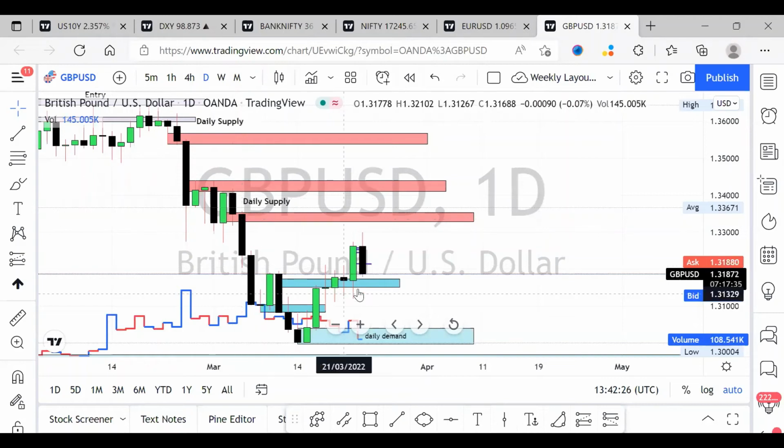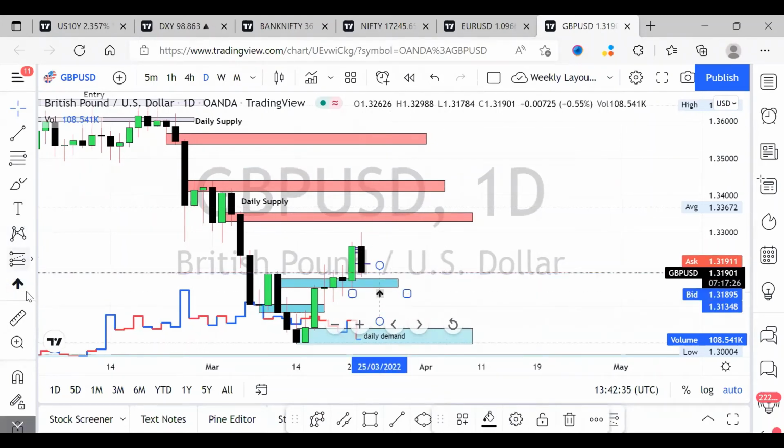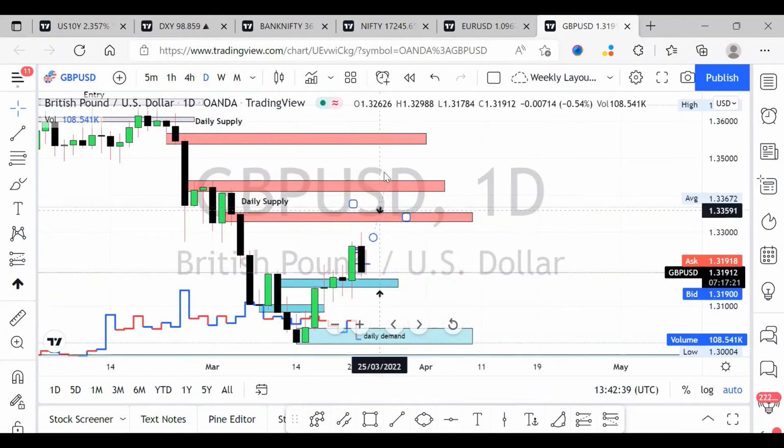As soon as you go from a demand area where the buyers are, remember always the rule: you buy at the demand and you sell at supply. So when they say buy from the bottom and sell at the top, this is what it's referring to. You don't buy here and you don't sell here. Buy at the bottom, sell at the top. It was going in that direction, it was going to be stopped out.